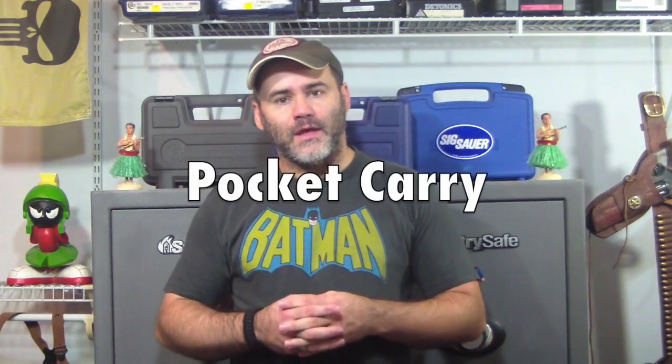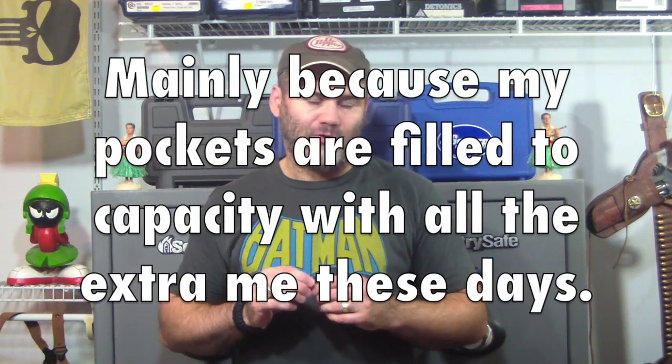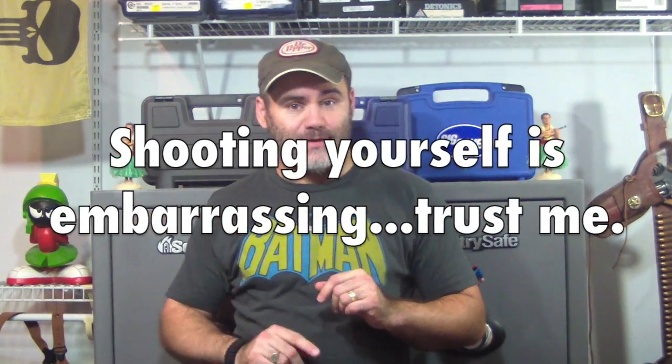Okay, pocket carry. Now I'm not going to say pocket carry in itself is bad, because pocket carry can be done very much in the right way. But there are certain ways people do it that I just don't agree with at all. One is carrying in your pocket without a holster. You never pocket carry without a holster, for the same reasons you don't Mexican carry. There's no trigger protection, there's no safety protection, there's nothing to prevent the gun from shifting, so that when you reach in your pocket it's pointed barrel up at you and you hit the trigger and shoot yourself in the chest or shoulder. Not directly seen it happen, but I've seen cases of that happening.